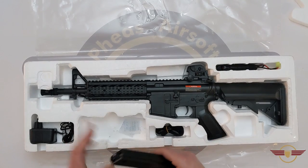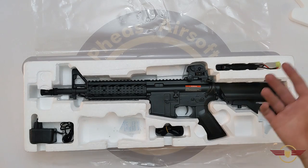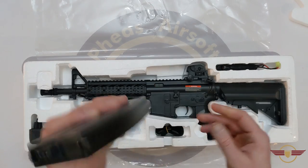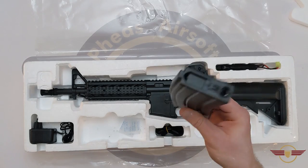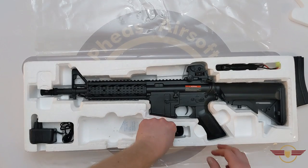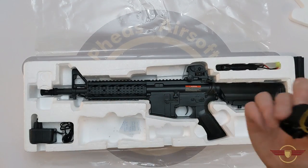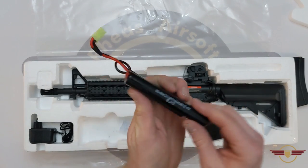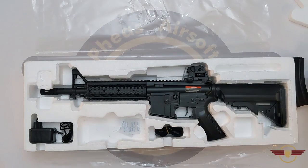So we get a charger, which I won't be using because I'm not in the EU and use EU style chargers. That wasn't a statement on Brexit. Plastic high cap, which I have found historically works quite well. My son's got the 506 and his plastic high cap is still working really, really well. You get a little sling. My son's 506 sling, I think, broke in the first game he used it. And you get a battery, which we'll be charging up as well and seeing what the rate of fire is. That's an 1100, 8.4 volt NiMH type.